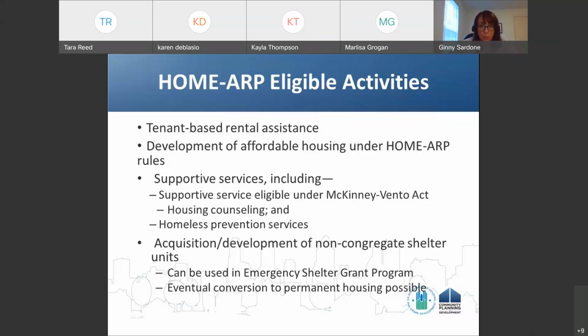I think it's important, particularly since we're here to talk about Project Homekey, that this leasing activity will not include leasing of non-congregate shelter. Congress was quite clear to us that these funds could not be used for the cost of operating the shelter. So as you think about how you may want to use or urge your participating jurisdictions to use their HOME-ARP funds, it's important to keep in mind that there has to be a source of operating funds for any non-congregate shelter that's created with HOME-ARP funds.